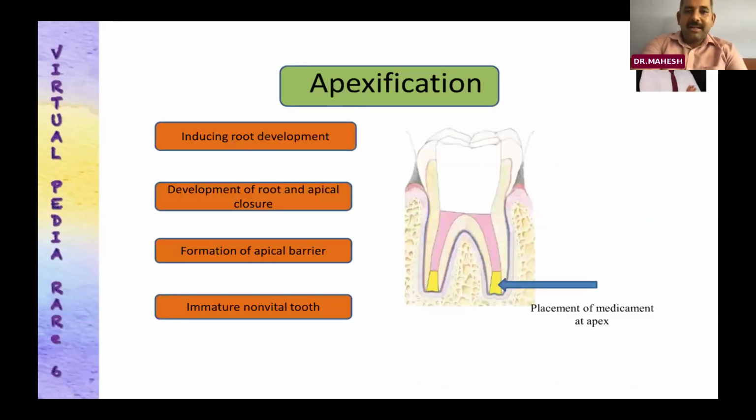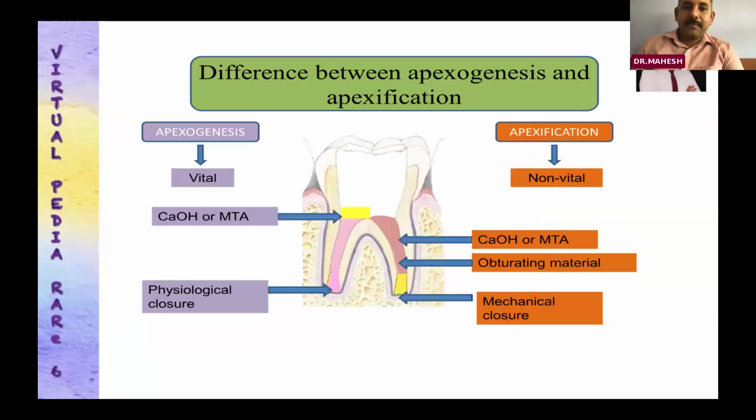What is an apexification? Apexification is an artificial method where you create a barrier at the apex. For that, your obturating material has got an apical stop. So this is done most probably in a non-vital necrotic pulp, where the pulp doesn't have the capacity to regenerate and the root development is still incomplete. So you keep an artificial material at the apex, close the apex so that you get an apical stop, and then you proceed with your conventional root canal treatment. So that's called your apexification. So this is the basic difference between an apexification and an apexogenesis.